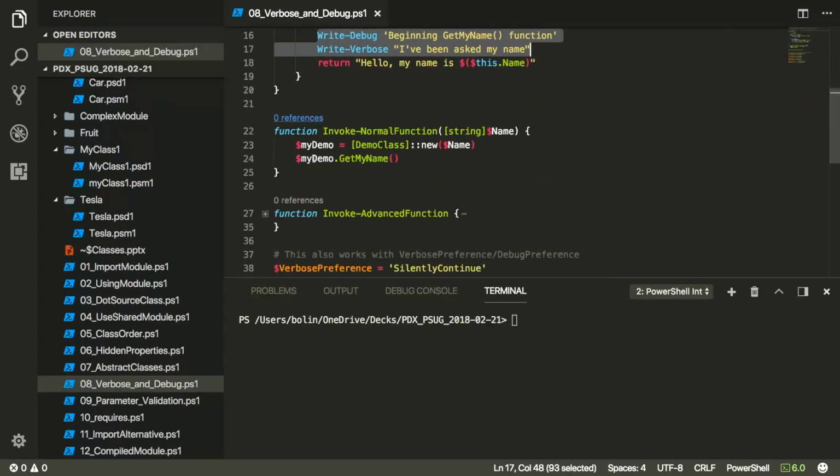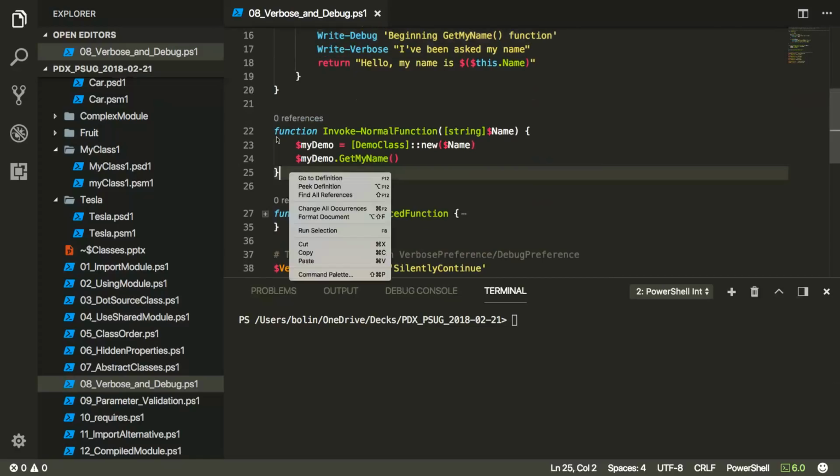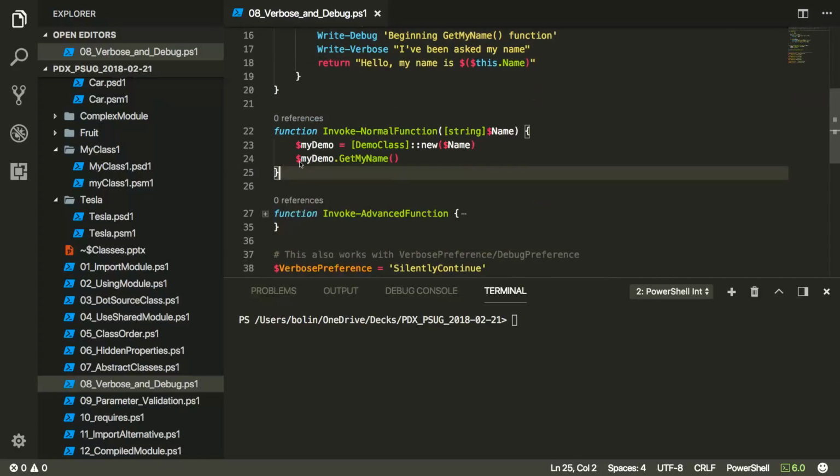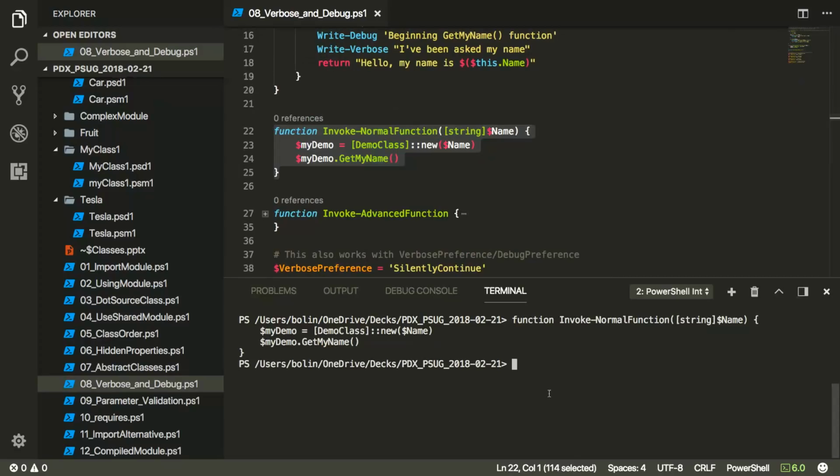Now, I just said that you have to wrap those in functions to make use of verbose and debug. So invoke normal function is going to create a new instance of that class and call it. What does it do?